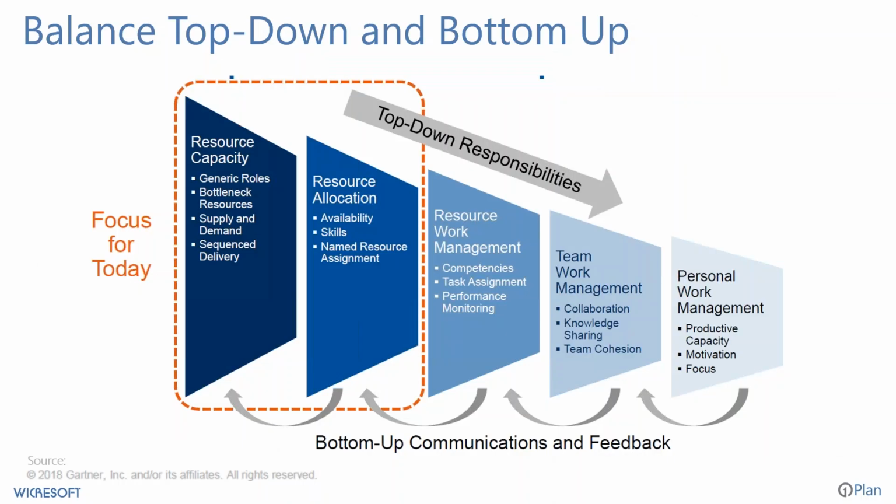Ultimately, when we talk about capacity planning from a top-down perspective and then resource allocation from a more bottoms-up allocation to specific pieces of work, we really want to be able to balance the top-down and the bottom-up. Some folks stay at the high level. Some folks do the high-level planning early on in the life cycle as they're justifying a project. But then ultimately, if the bottoms-up comes, you want to understand, how does that bottom-up allocation relate?